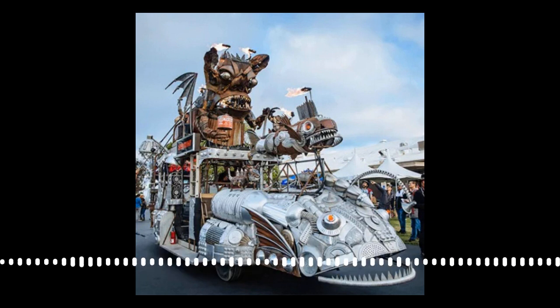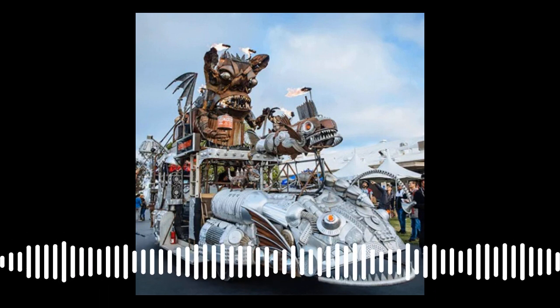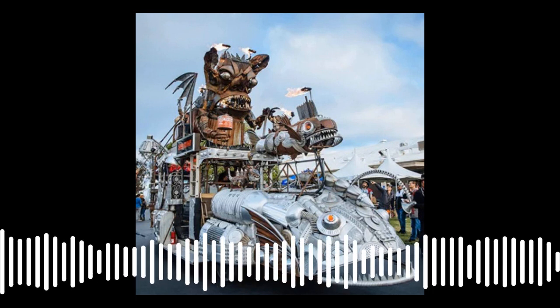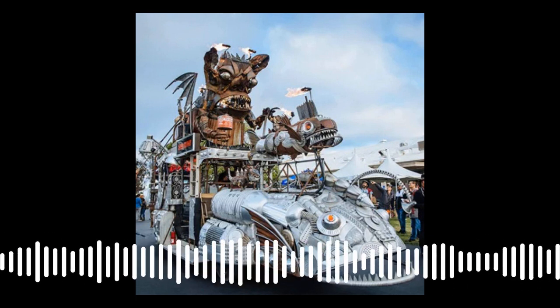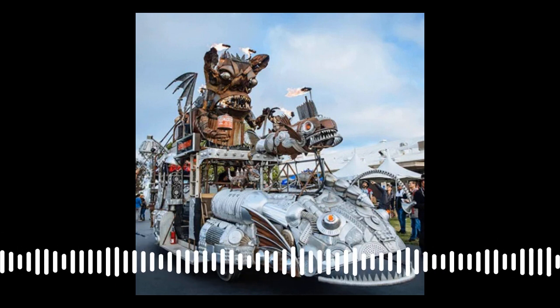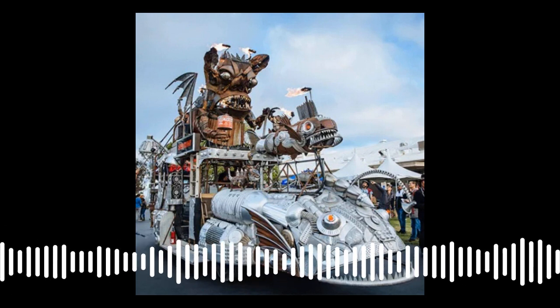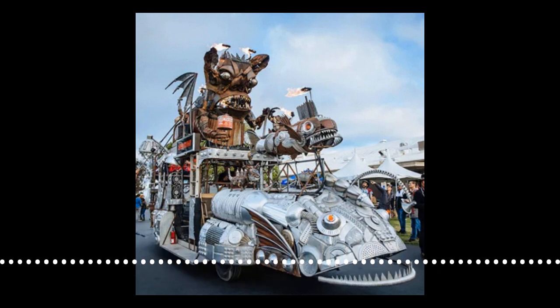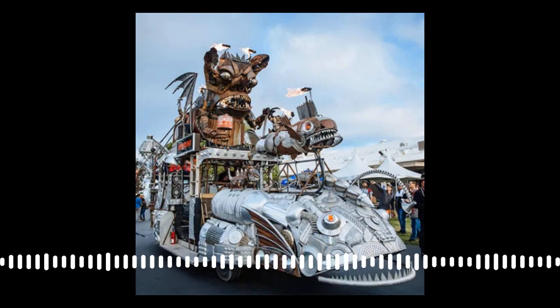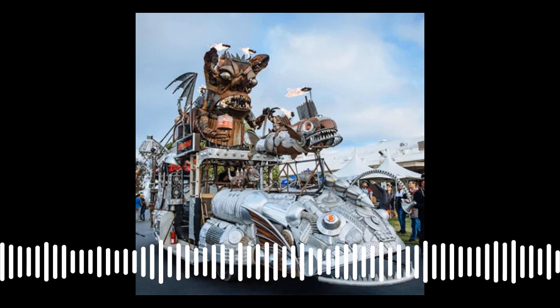There was a back section with industrial arts people, like potters and glass blowers and metal workers that had little portable forges set up, basically advertising: hey, you can learn to be a potter, or a metal worker, or a glass blower if you want to come take lessons in my studio. And that was fun, because the side effect is that they're standing there blowing glass all day and you get to watch people blow glass all day.